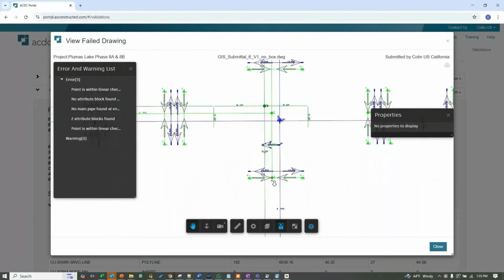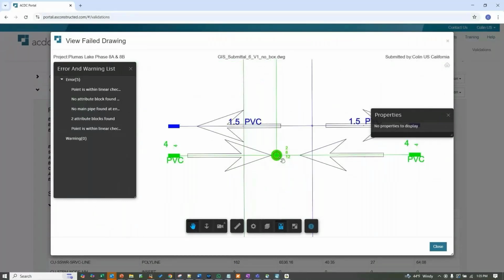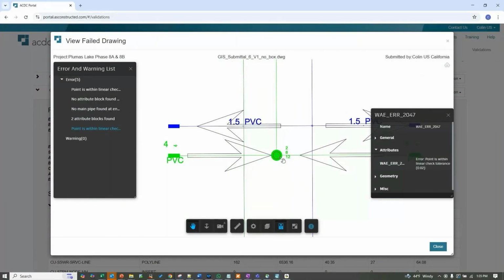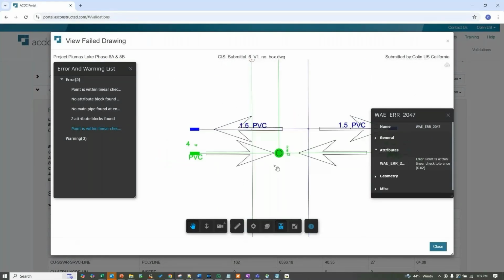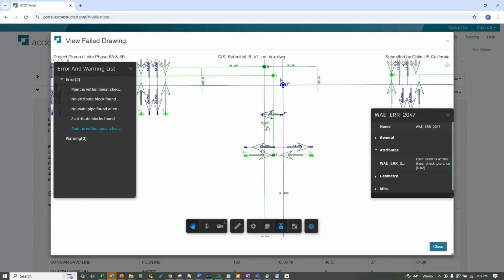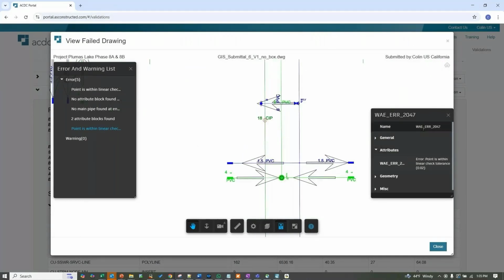So that little red circle there, if I click on it, that is an error marker that we put in, and it says that this thing wasn't actually snapped. And we just cleaned that up for you and snapped it. Here's another one. You can see these are on layers, and the layer itself is going to be either attribute, geom, or extents. So you'll go in there and look at it.